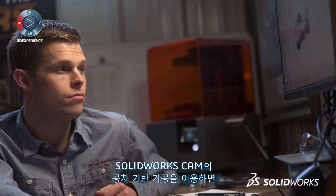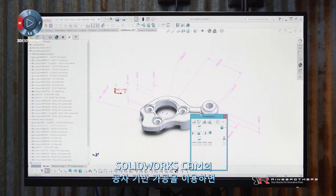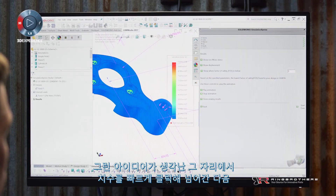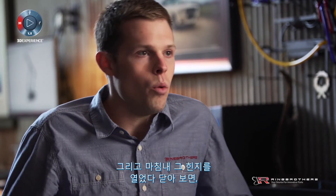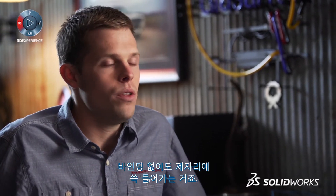This hinge was developed to not only solve a problem that we had with the way they closed, but it also solved the problem that they actually wanted to look at them. SolidWorks CAM's tolerance-based machining makes the process fast — we can be quickly clicking on our dimensions and applying where we're going to press a bearing, where a thread point's going to be. So when we open and close that hinge, it's going to be right where it needs to be without binding.